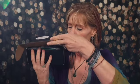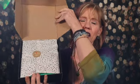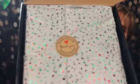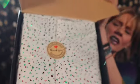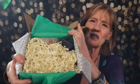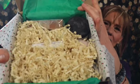So as we open up our box, and it did come in an envelope, it's nice that this box is beautiful and can be repurposed. Looks like you've got a pretty sticker. You see that? There we go. A little sticker. It says thank you, handmade with love, especially for you. Oh, how pretty. So you open up the first little tissue paper, and then you've got another pretty little green tissue paper. And it looks like, oh, I can smell it already. Something's peppermint in there, and everything's tucked down inside there.